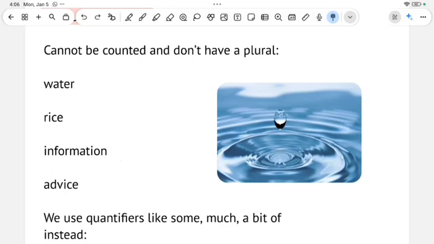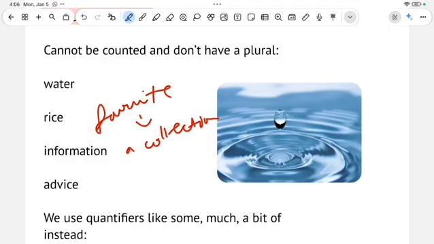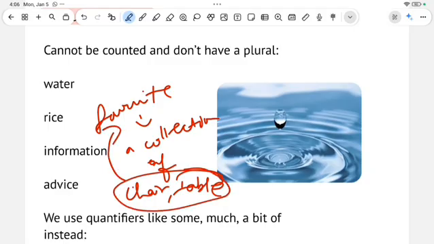Okay, information is also an abstract noun, so it's uncountable. Advice, or let me tell you one word, that is furniture. Furniture is also a collection of something, a collection of metals, a collection of chair, table. These all together become furniture, so it's an abstract noun. It's not, I need two furniture, we don't say like this. I need two information, we don't say like this.